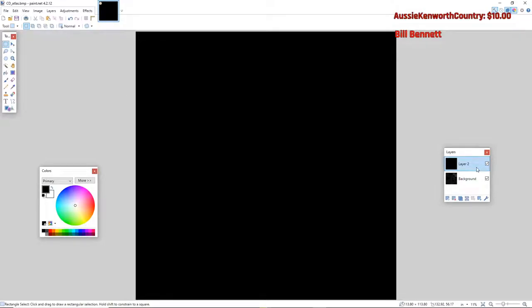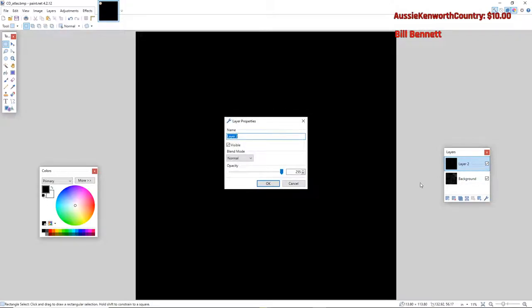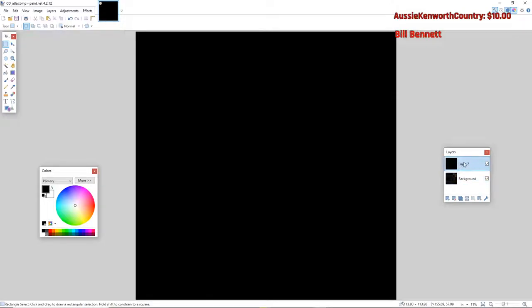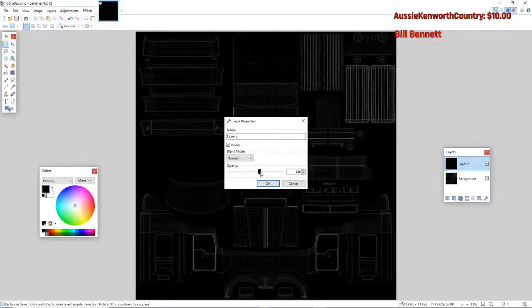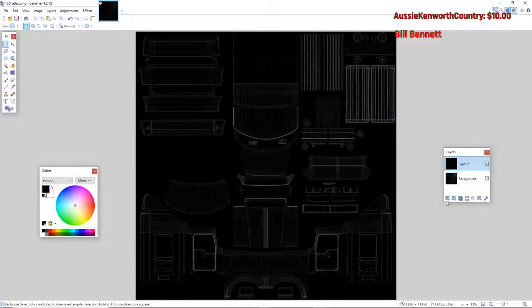And then we want to lower our opacity. So you basically, back over here, make sure that layer is still highlighted, which it will be. Click the little spanner, which is your properties. Go to opacity. Bring your opacity in, just so you can see the template behind it. Once that is done, we want to add a new layer. Because everything's built in layers with Photoshop and Paint.net.